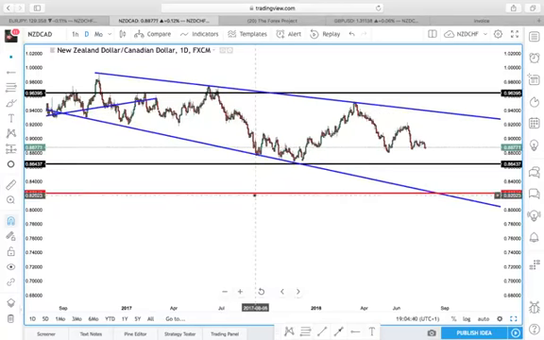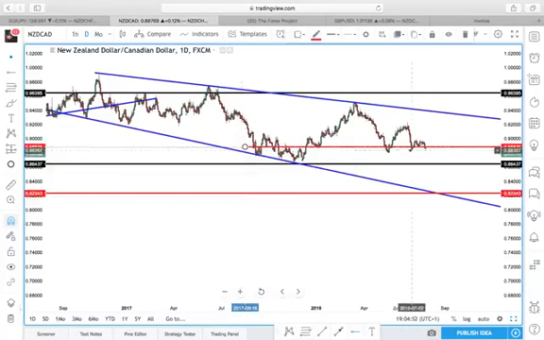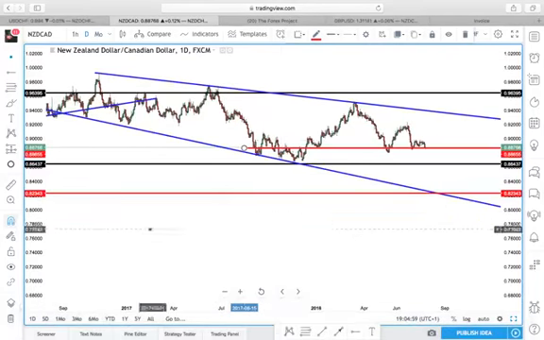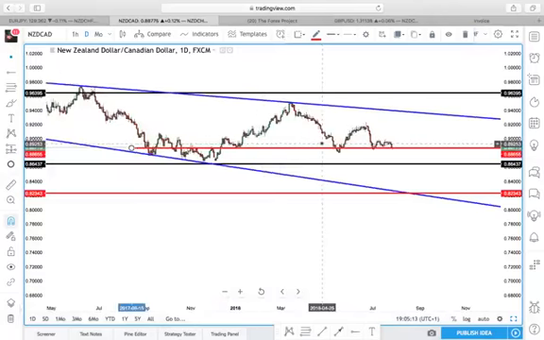It's actually September of 2017 till today that this line is being respected. So I definitely want to pay attention to that. Okay, and you can come up with your own color code, so make sure you can remember this is a monthly trend, this is a support that's lasted since September, just whatever it takes for you to remember.